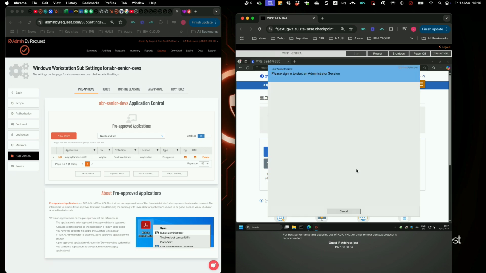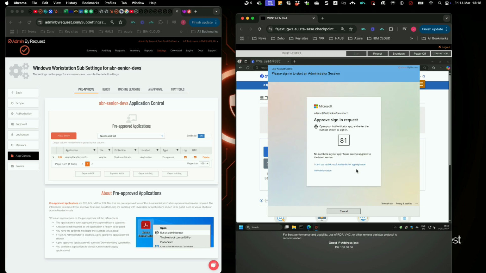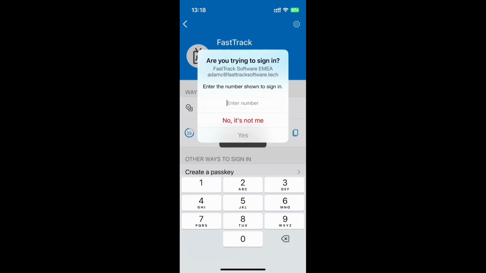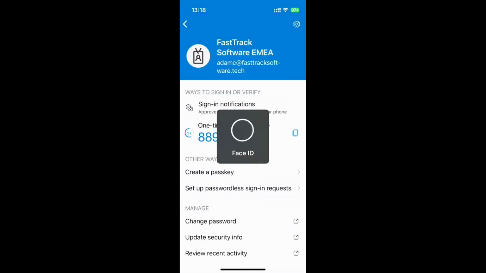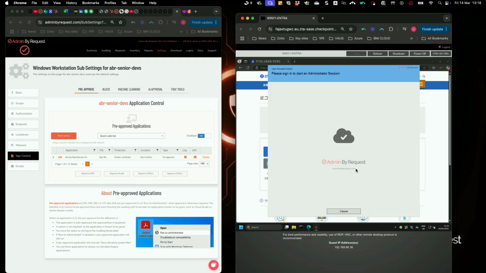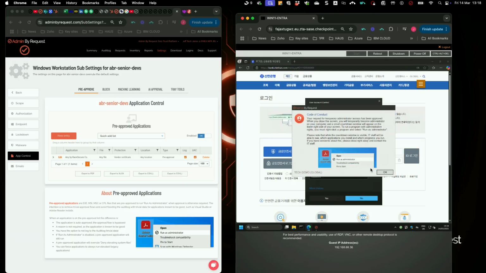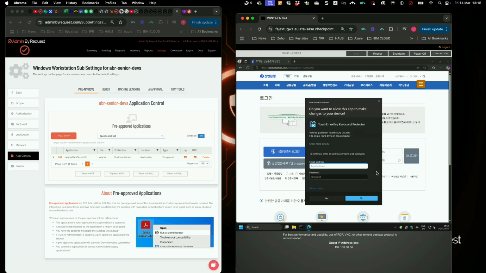Hit OK. And now we have configured Admin By Request to do an MFA. So this is another level of security. Remember, the alternative was simply just giving someone a LAPS account. Okay, so that is not something that is, I would say, particularly secure. So we're going to require people to pass MFA and show them a code of conduct before they can do anything. Okay, so I think this is a far more secure solution.